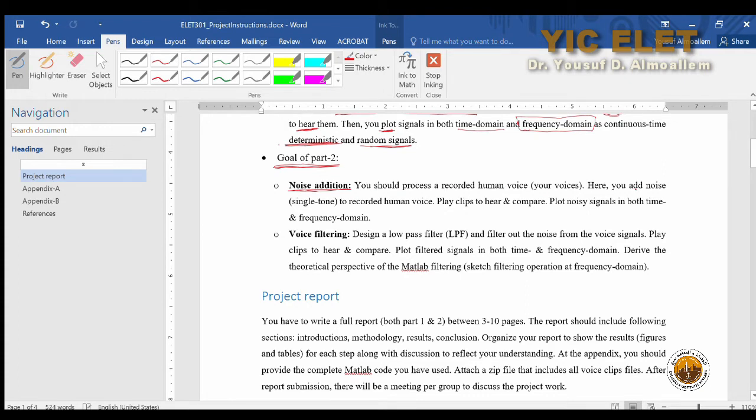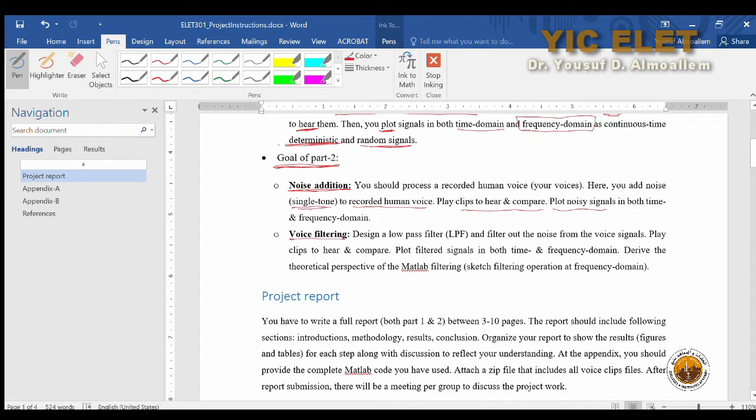Here you should add noise with a single tone to the recorded voice, then play, hear and compare the signal before noise and with the noise. Plot the noisy signal in both time domain and frequency domain again.